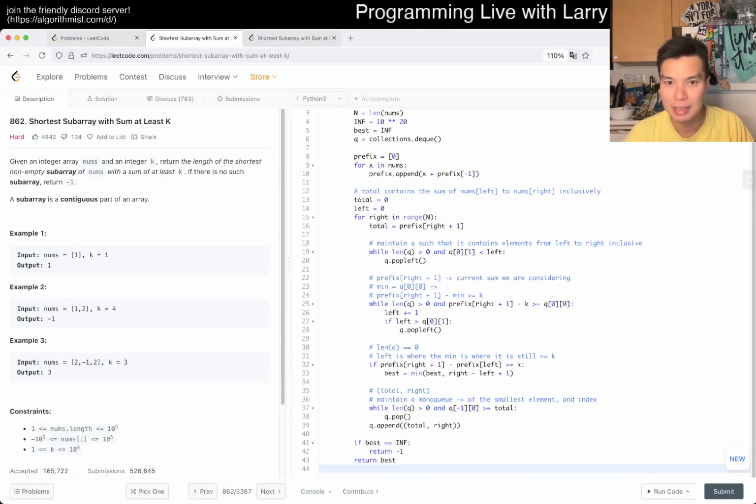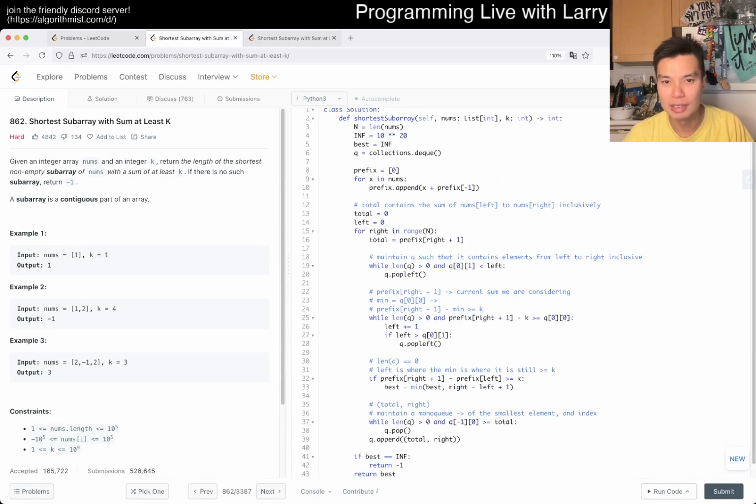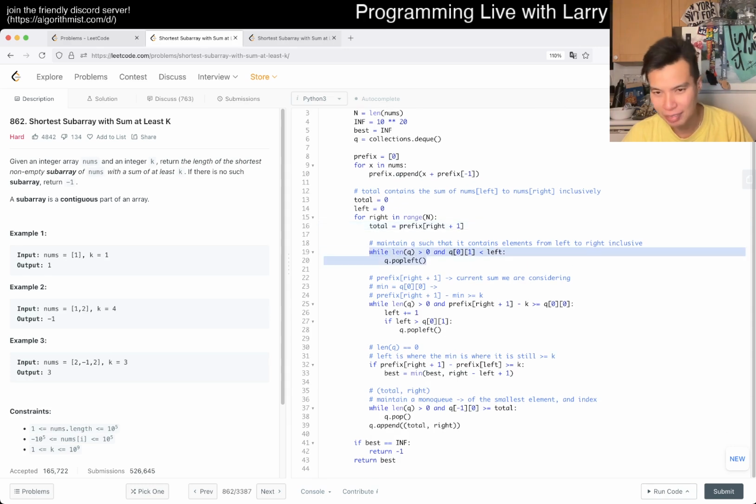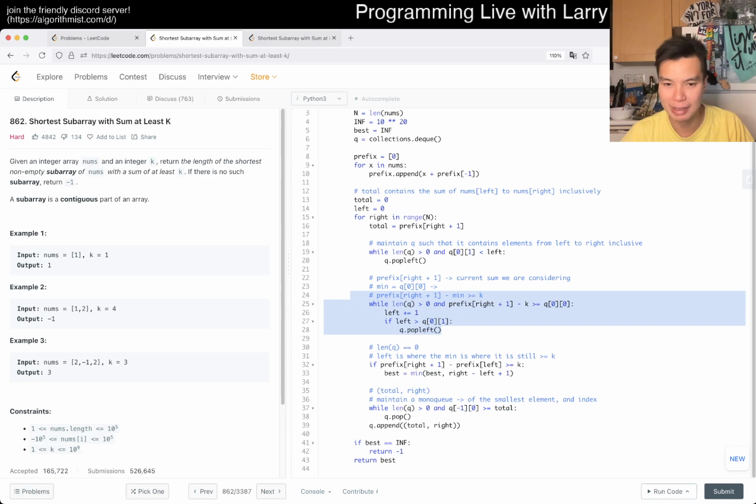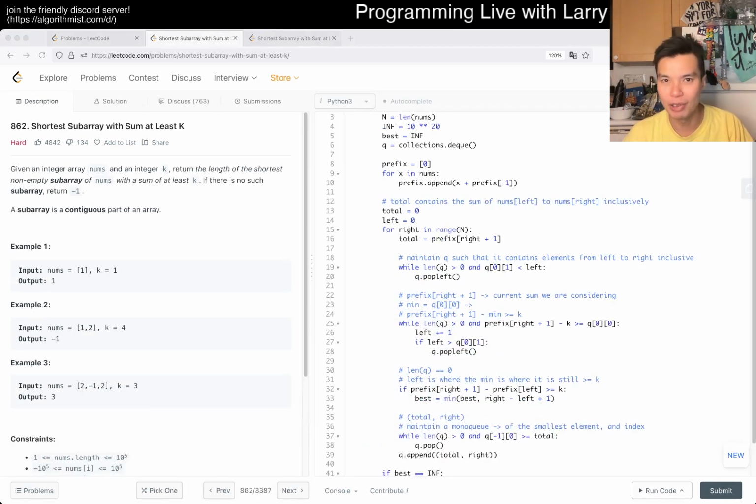Maybe make it slightly smaller for a sec so that you can see more of it. But yeah, this is O of n time, O of n space for the deck, and O of n time, O of n space for prefix sum. We already talked about this, but each item can only be popped once and pushed once. So in the queue, all the operations are O of 1 amortized. That's pretty much it. O of n time, O of n space, and that's all we have for this one.